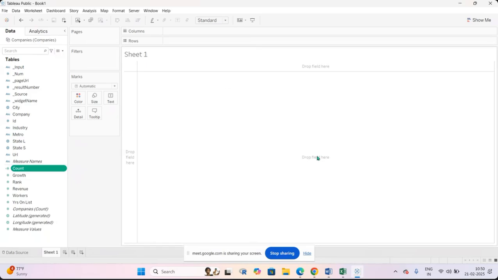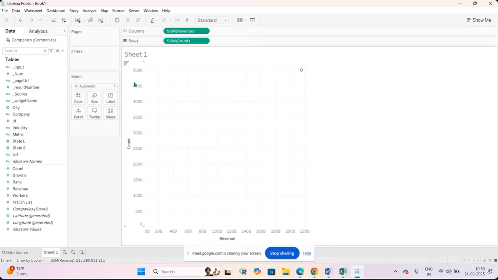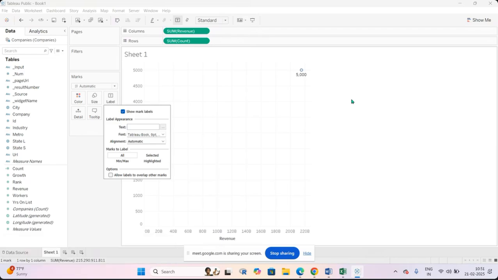Now when I use that, it has given me an option of Count, and it shows that it is a numerical variable. If I take that, rank wise, revenue, there are a lot of companies, and I use the count of that. It shows how many items there are: 5,000 companies, which I already knew. For those 5,000 companies I just calculated one thing. If you want to do any operation on revenue, sales or profit, that can also be done here.